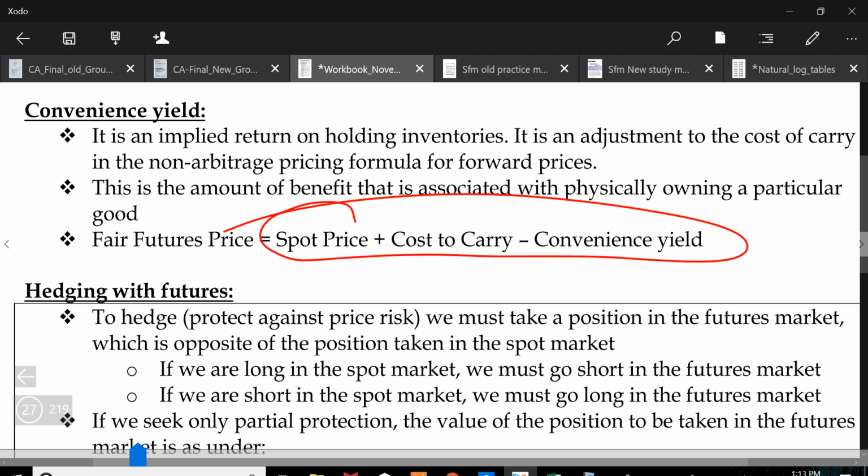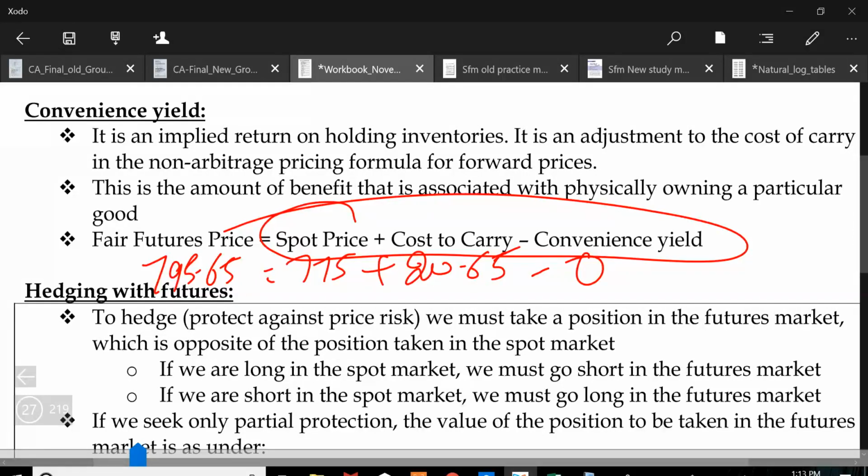Spot price plus cost to carry minus convenience yield. Convenience yield will come into picture if the question is not agreeing on our futures price. We have computed something and they don't agree to it, it means there is a convenience yield. If the third part was not given, then the convenience yield is 0. So most of the time this will be 0. Originally, 795.65 is equal to 775 plus 20.65. The cost to carry is the difference between the spot price and the fair futures price. But if the fair futures price which you compute is not agreeable to the question, then there is a convenience yield coming into picture. Any doubts till now?